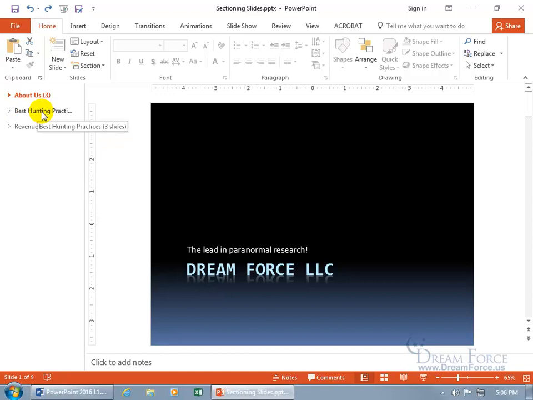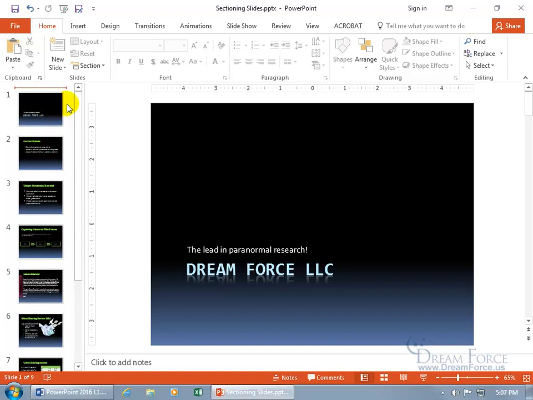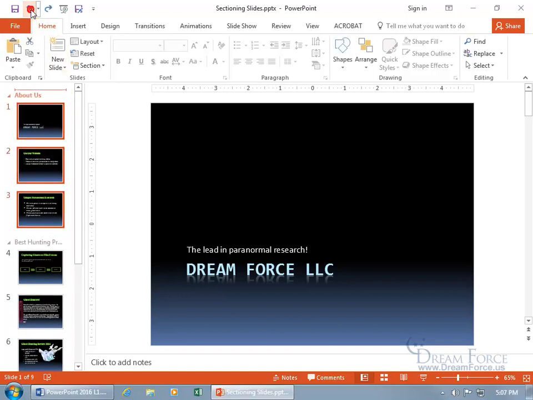You can remove this section, and then those that are broken out of the group will be absorbed into the one above. As we saw, the content of revenue gets absorbed into the one above that. In any case, you can't go from the very top anywhere else, so it doesn't allow you to remove that section when you right click on it. You can also remove all sections if you want to. There you go, back to just your slide view, but let me hit undo.